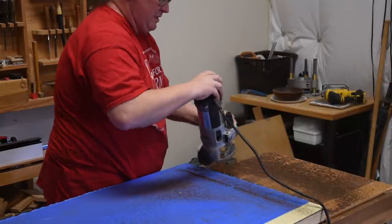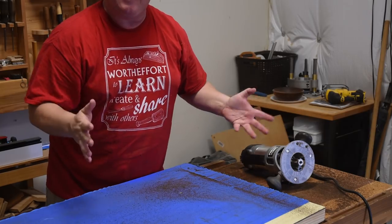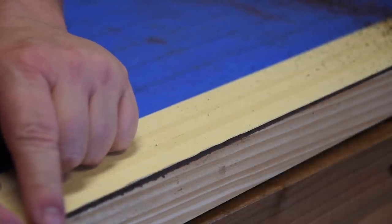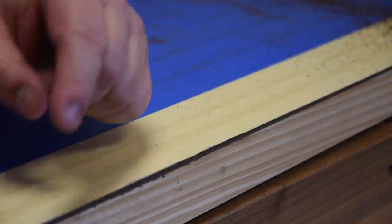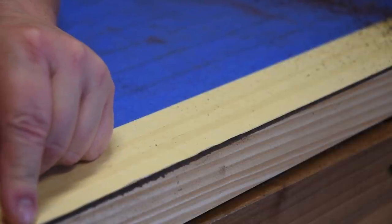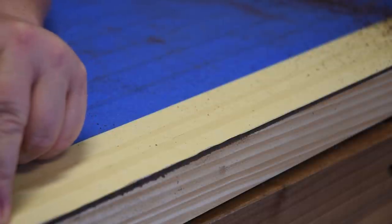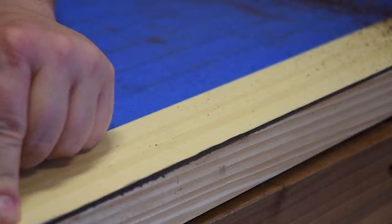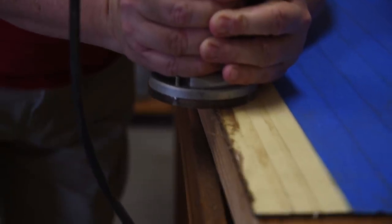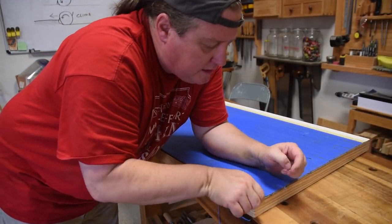I haven't said it before, but I hate MDF and hardy board — yucky stuff. We can't leave this edge as is; it's too fragile and actually kind of sharp — you'll end up cutting yourself if you move your hand over it. So somehow we need to break it for both durability and safety. You can do that with either a roundover or a slight bevel. I'm going to do a bevel just the thickness of this hardy board. Because it's not removing much material, I'll do it in a climb cut so I don't get as much chip-out on that very edge. The tabletop is done.